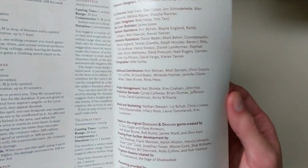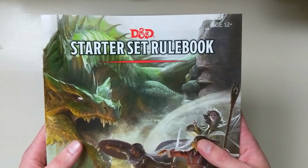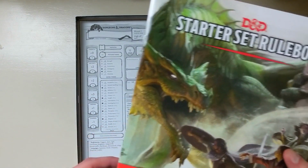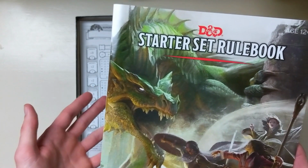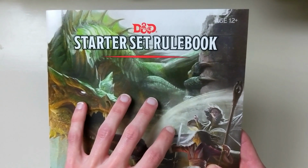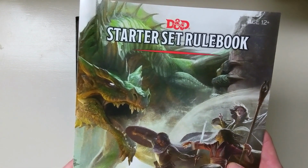The only thing I'll say about the character creation stuff again is that while character creation is a great way to learn how to play the game, not including it and including those pre-gens instead, which we'll get to in a second here, is pretty equally good. I would say it's also a really valid way to play. Just jump right into it. If you're the DM, having a more thorough rulebook with how to make characters is great. But for a whole group of people who are just playing for the first time, maybe just starting with these pre-generated characters is the way to go.